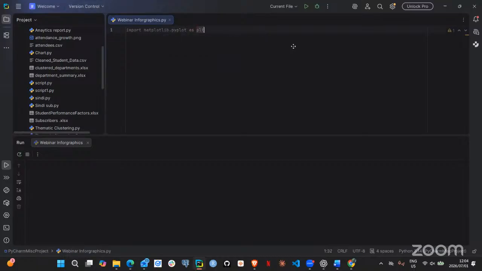I just do the importing by myself. So this is the library here, matplotlib.pyplot. This is how you import it into your IDE. And you have to import the pandas library as well. For those that remember, pandas is what allows us to actually manipulate our data.